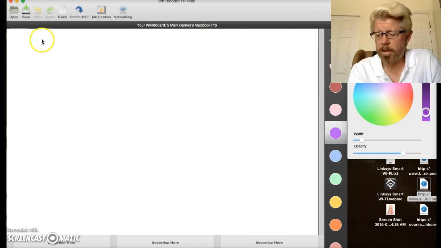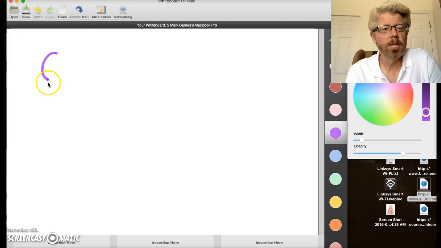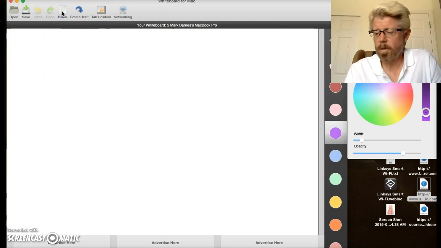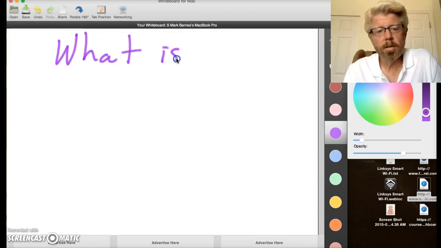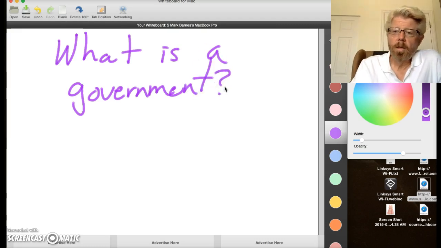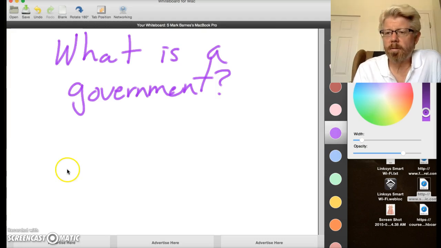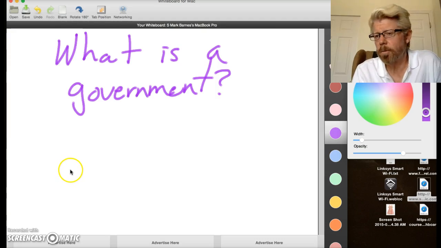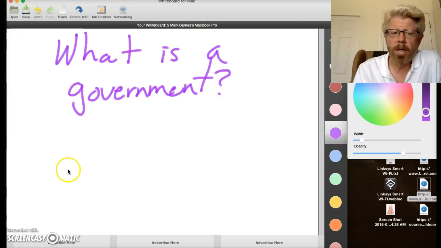Okay, so that just takes us to the next question. And that next question is, what is a government? Again, a word we hear all the time, but we probably don't really understand what a government is. There are lots of things we call governments around the world. We have the government of the United States. We have state governments within our country. Different countries have governments, the government of Japan, the government of China. And there are some things that we call governments that maybe really don't live up to the hype. For example, the government of Somalia or the government of Afghanistan. And so why the distinction? Why do those seem like maybe they're not governments in the same sense of, say, the government of Japan or the government of the United States?